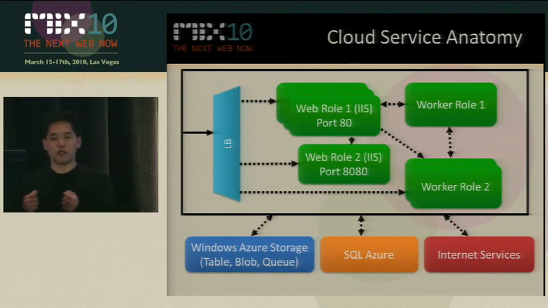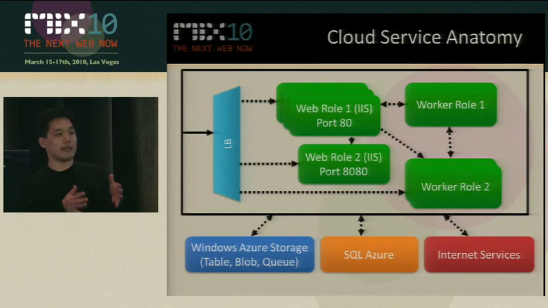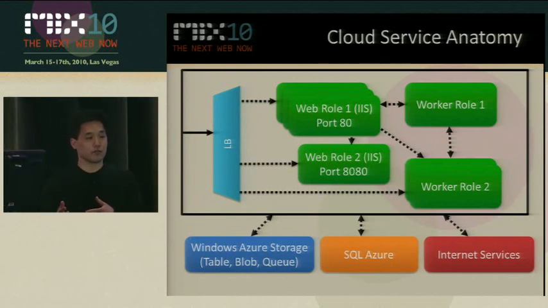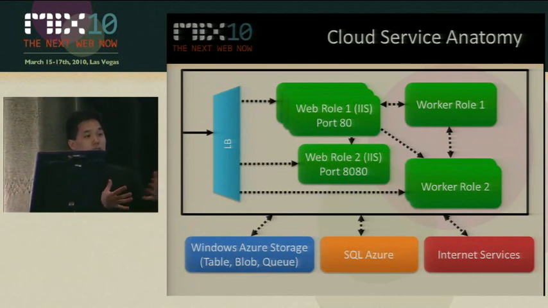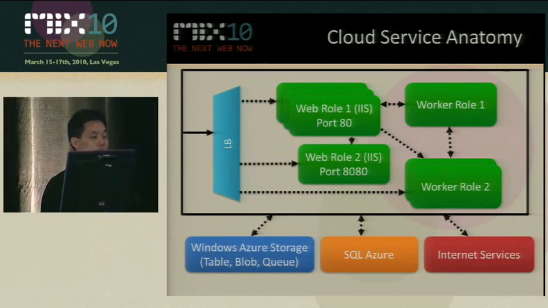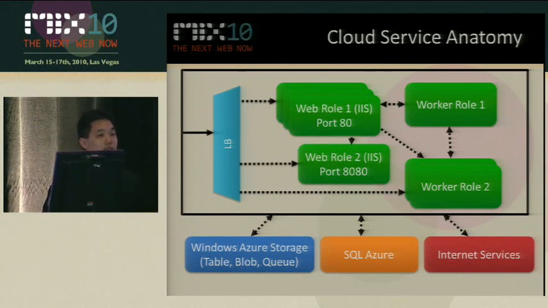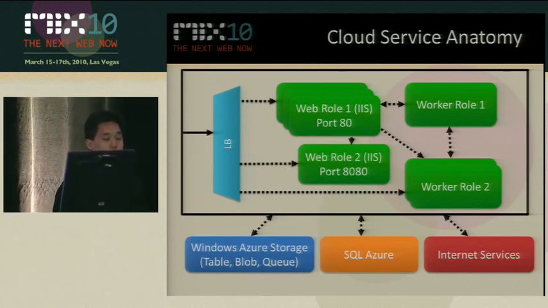And so when I say I want 3 instances of my web role 1, that means I get 3 VMs with dedicated hardware for each. And this is how I scale out. Say I want to handle 100,000 customers today, and I need 3 instances of a web role to do that. And then I want to handle 1 million later. I can just change my number of web role instances to 30, and now I have 30 VMs with dedicated hardware all servicing my application.